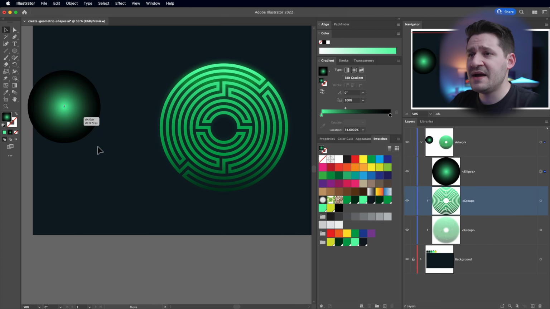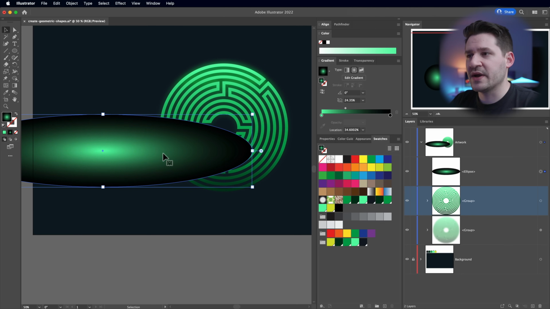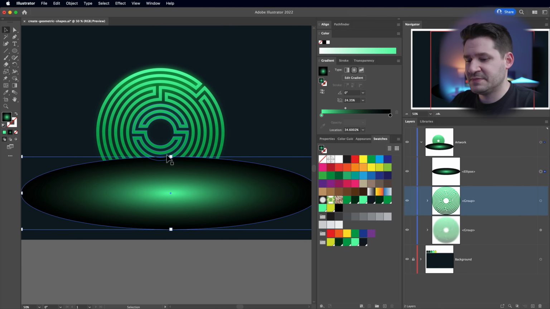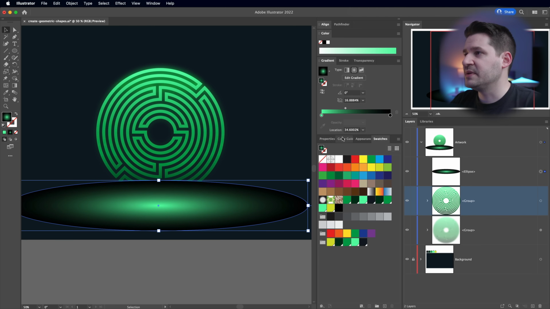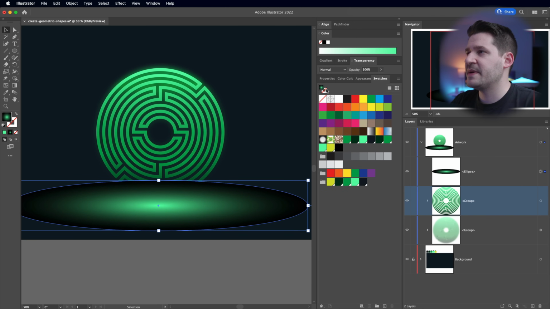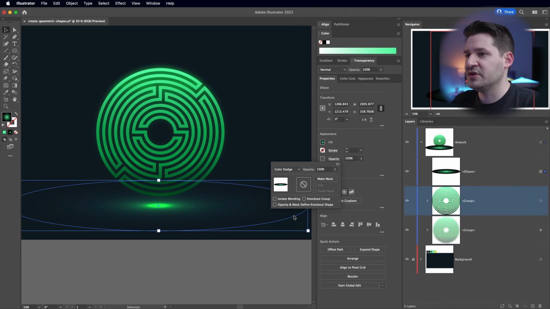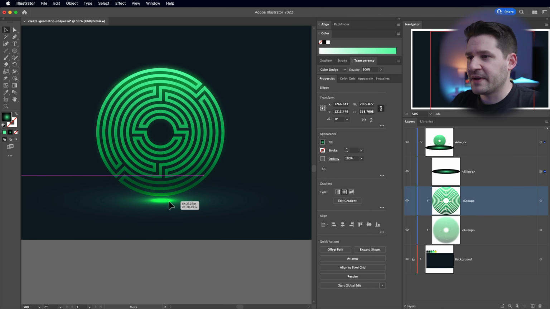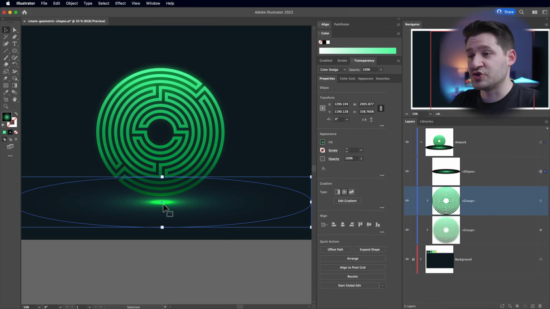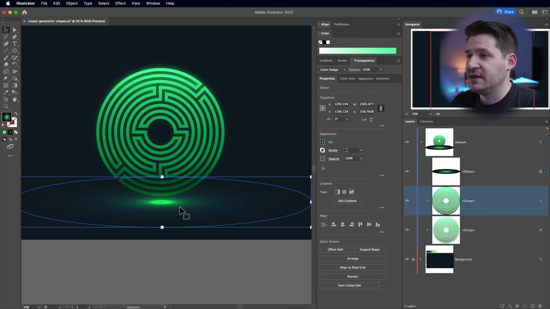All right, cool. Now that we have this, I'm going to hold down Alt or Option and stretch it out sideways. I'm going to collapse it down just a little bit, something like that. And I'm going to set the blend mode of this up in the transparency panel or here in your properties panel. If you hit opacity, change the blend mode to color dodge. Now, it's a bit of an intense hotspot there on the floor. Now you can see as we get the glow closer to our artwork, it's kind of shimmering off of it a little bit. Interesting. I kind of like it. But the green is a bit intense.